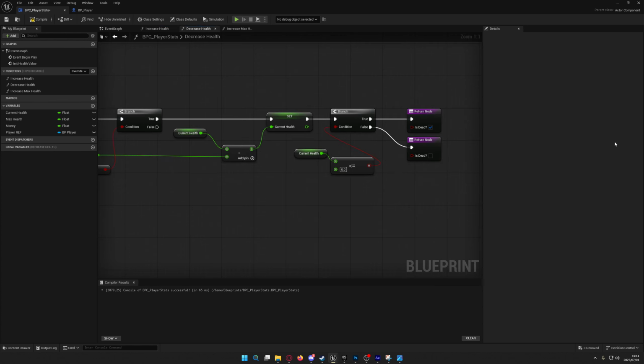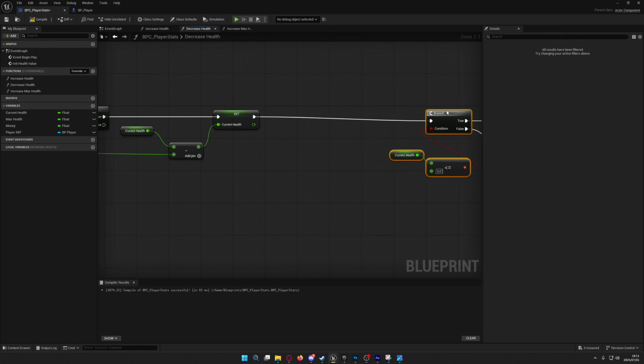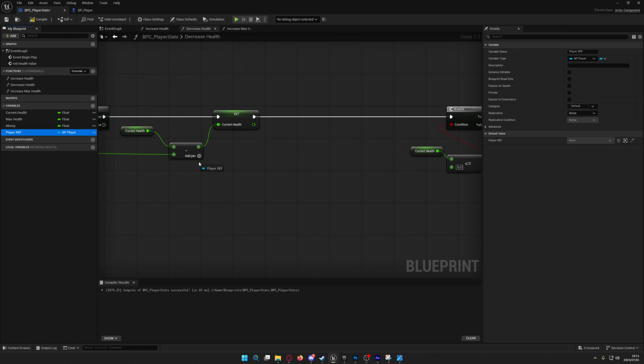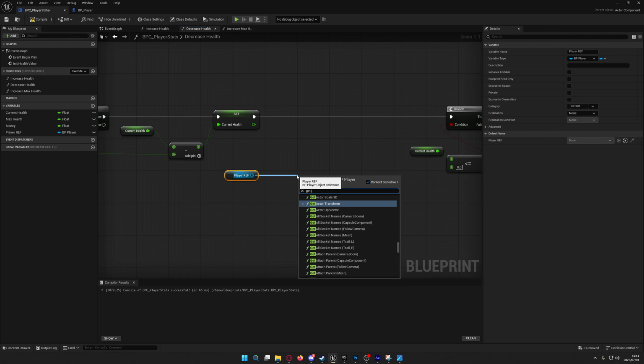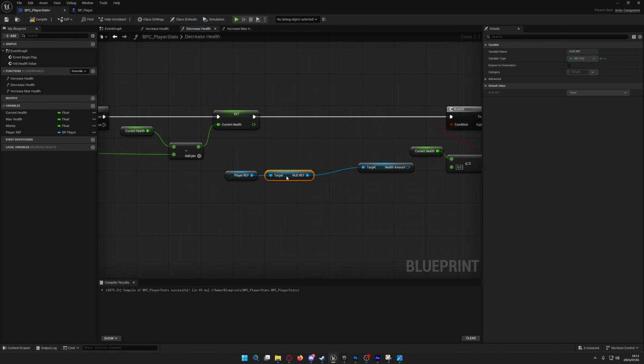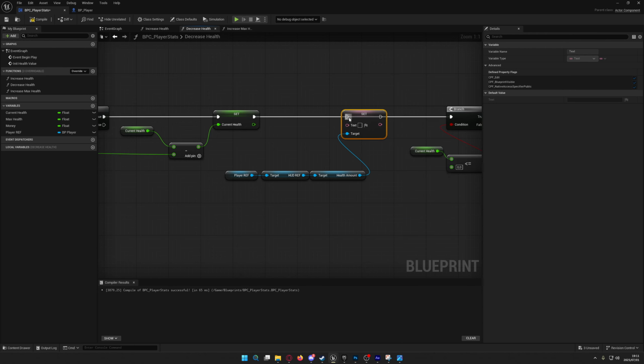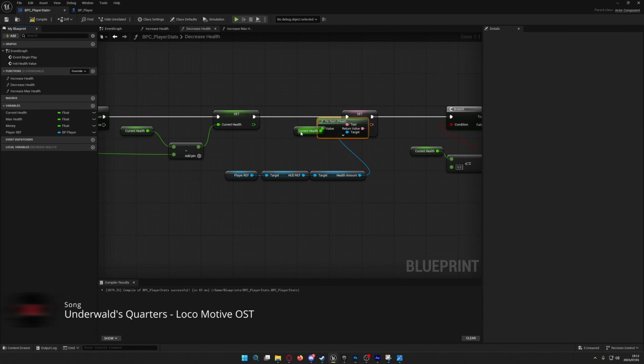Now we'll do the same for the decrease health. But we're going to do this slightly different because it's going to come before this branch. So get the player reference, get HUD ref, health amount, and set text, and then get current health as an auto convert, and there we go.